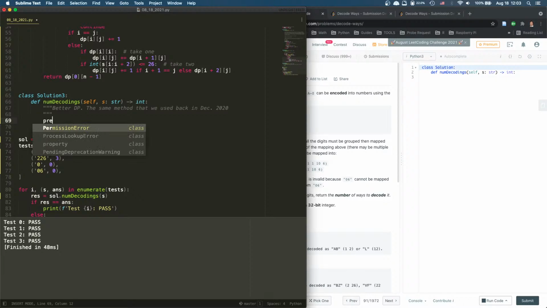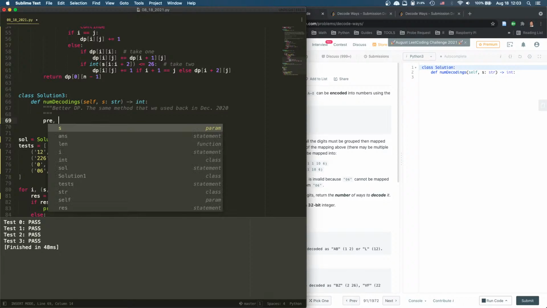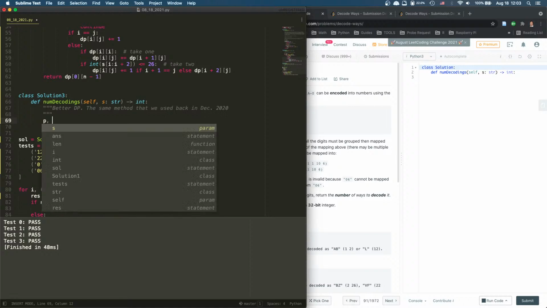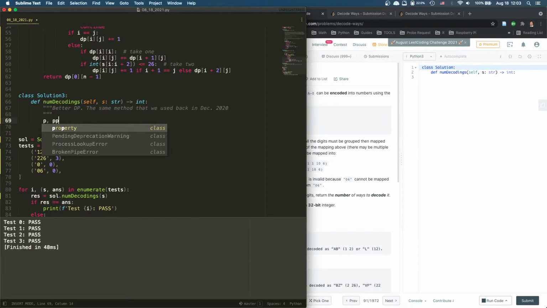So we just need pre, P and PP, right? P and PP, both are 0, starting with 0. And we have also the current.